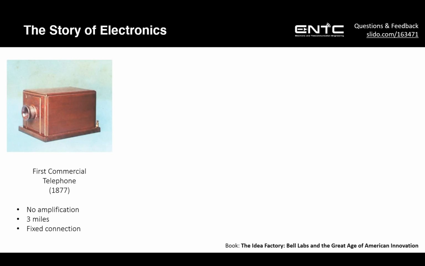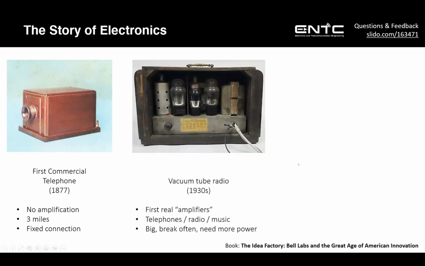Why? Because when you go further and further, several miles, the signal strength will go down, and there's no way to amplify it. So this was the very basic, very simple device in the very beginning. And over time this was improved, and then you have stuff like vacuum tubes, right? Vacuum tubes were invented as amplifiers. It was the communication industry, the telephone industry, that pushed most of the development in electronics, right?